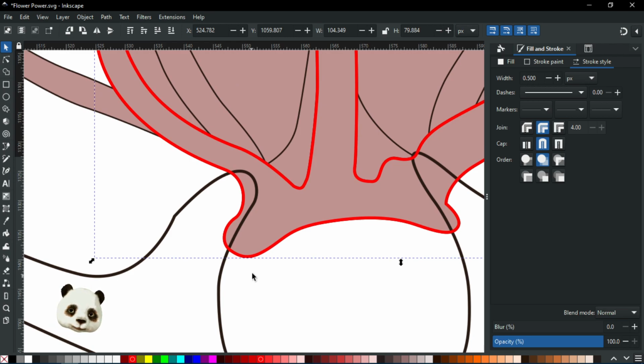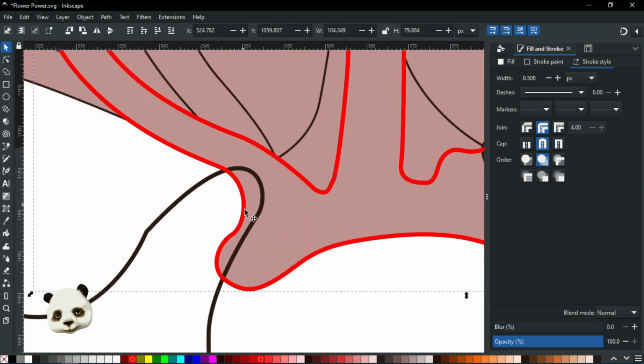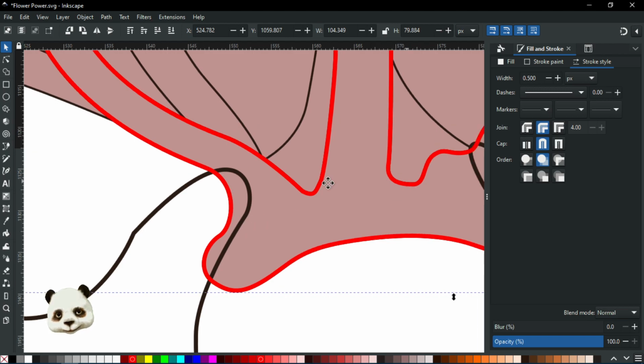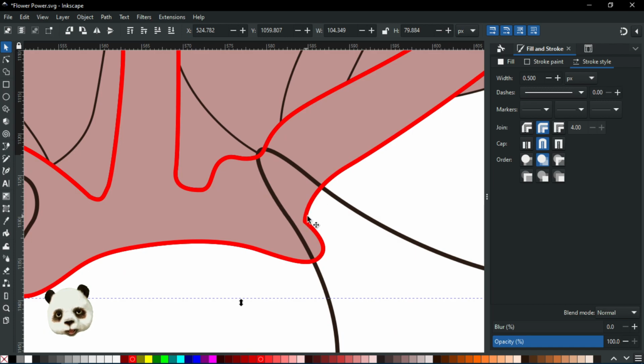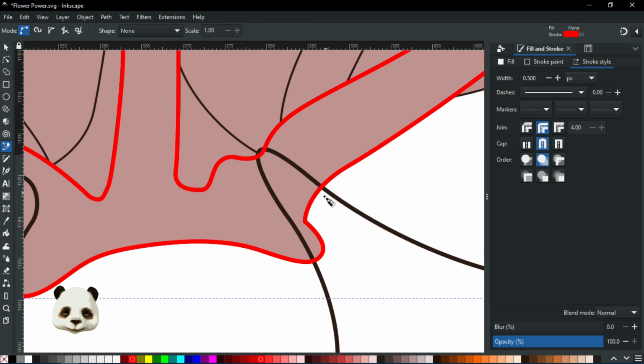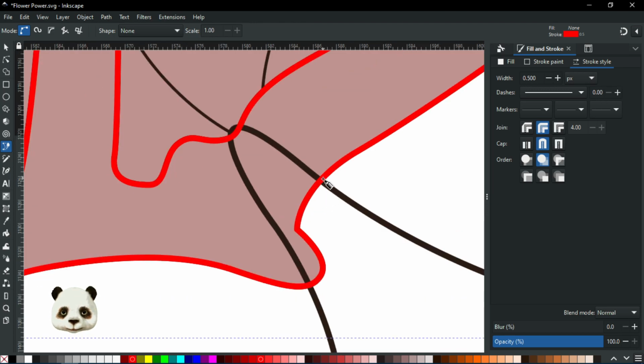So, let's see. So this one would kind of have to come something like this. And this one has to be cut over here and something like this. So I could do it manually. I think it's much easier.